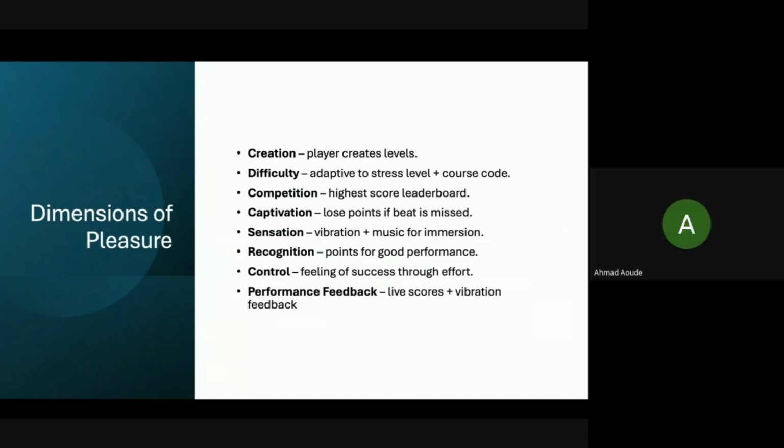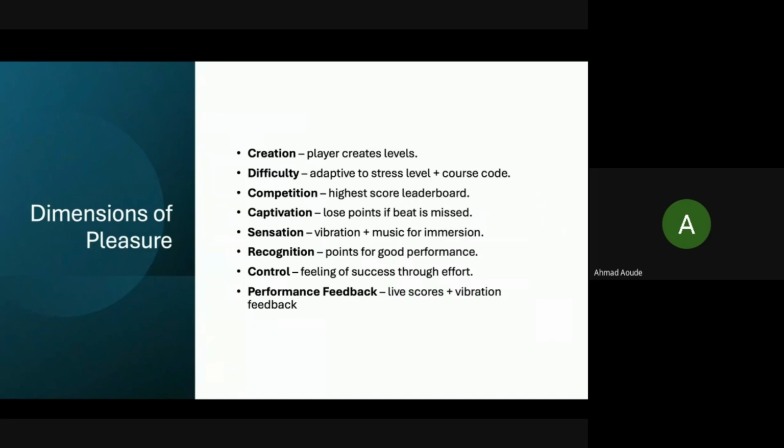Yes, so the dimensions of pleasure are a lot. Unfortunately, we weren't able to account for all of them. However, the ones shown on the screen are the ones we were able to account for. Notably, Camaraderie is not part of the game because this game is individual based. There is no multiplayer mode, so it's just individual.